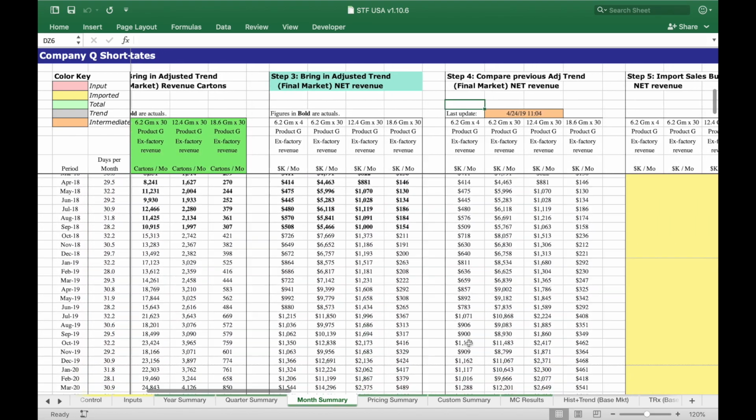Let's go down to December 2019, and we'll look at the second NDC, the 6.2 times 30. Before, in step 4, we had $11,667,000. And if we look in step 3, we now have $12,691,000. So in this case, unlike before, it's gone up.